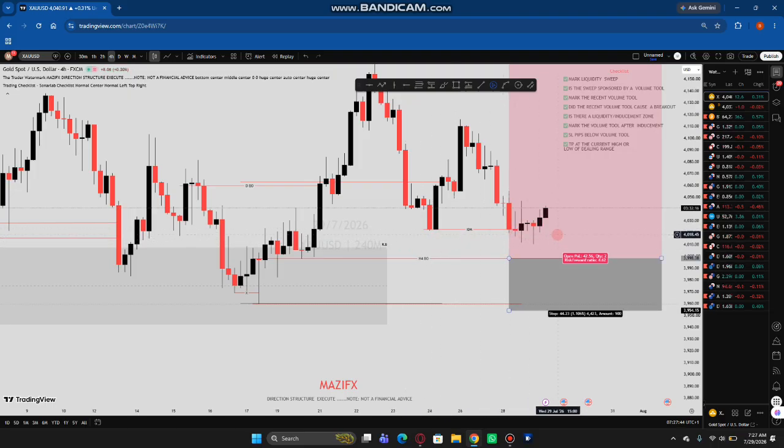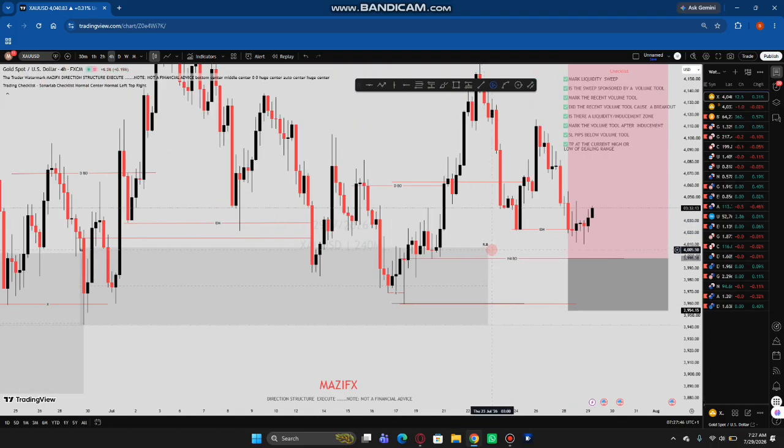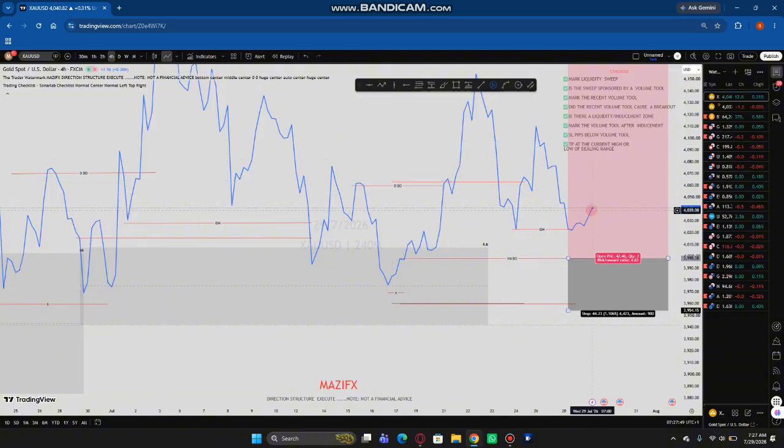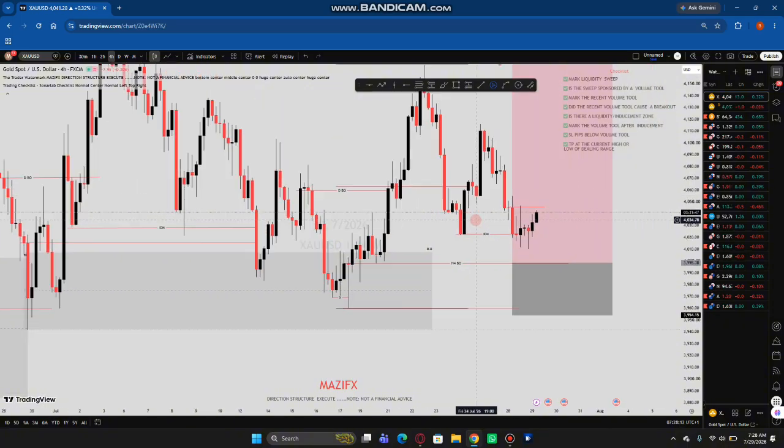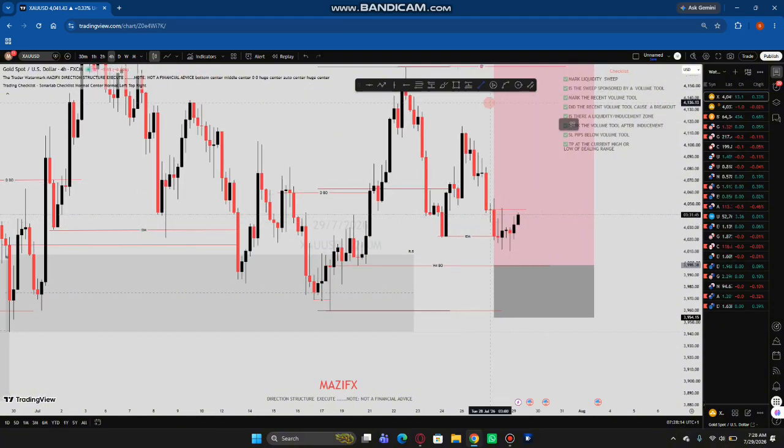But I am waiting for price to come a little bit lower. I will only be confident in this zone, right? Tapping into the daily is valid actually, but I'll only be confident if price takes this high. This should be our breakout of that 4 hours high. Yes, that's our breakout. Once price takes it, then I am more confident in that zone. Once price takes that zone, then this will be me.